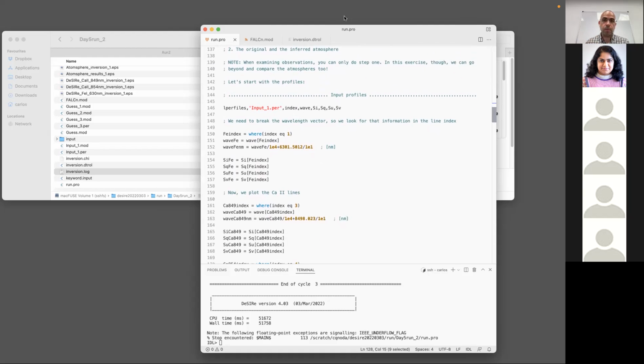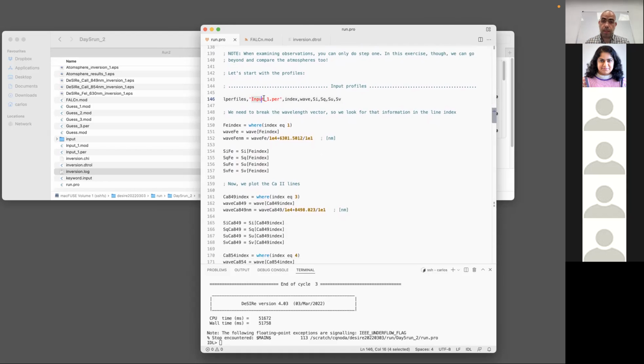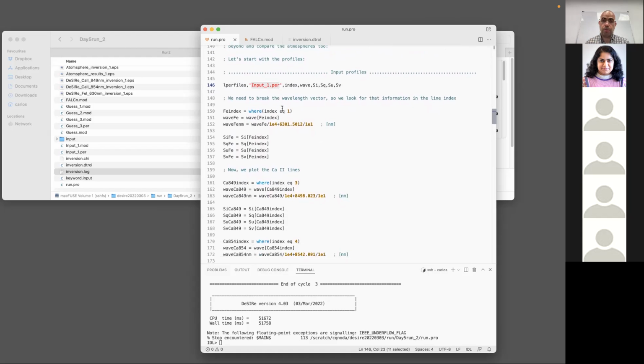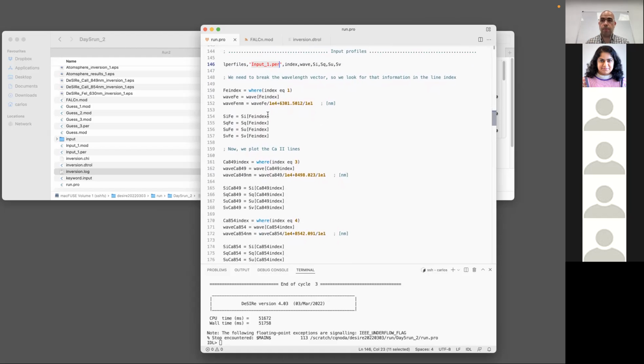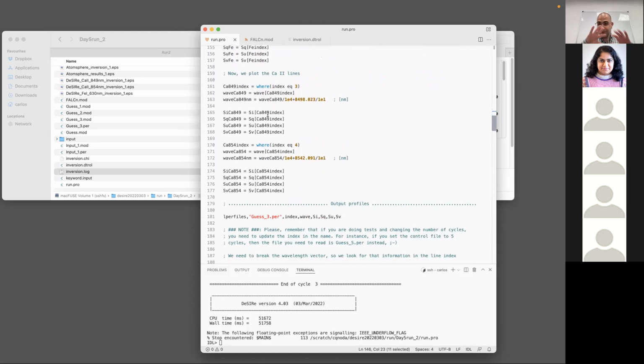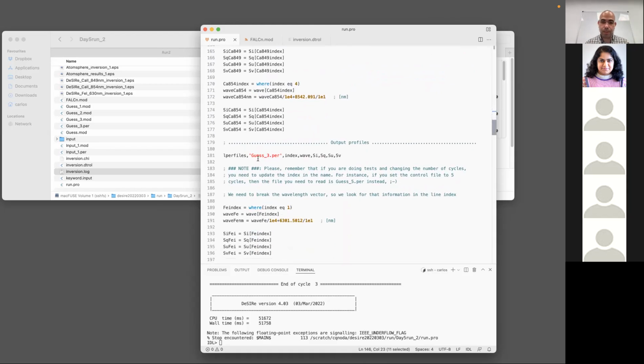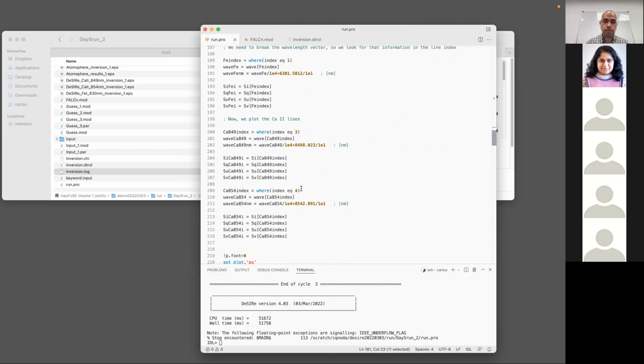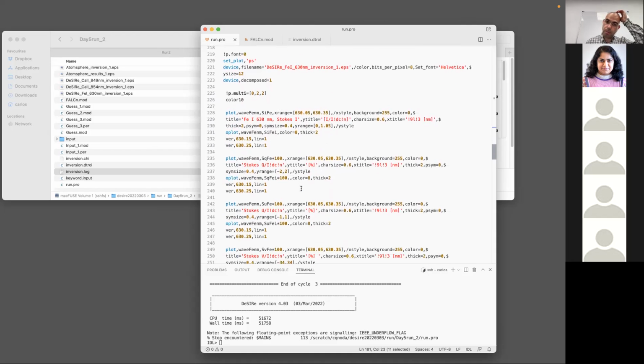Okay, so then let's read the profiles. So this is the input. This is going to be our reference, and as before, we have the three spectral regions together. So I'm separating them to make the plots of the different profiles separately. And then we are reading the result. These are, as I said, -3, the profile that we obtain in the third cycle with the atmosphere from the third cycle. We separate it again, and then we make the plot.